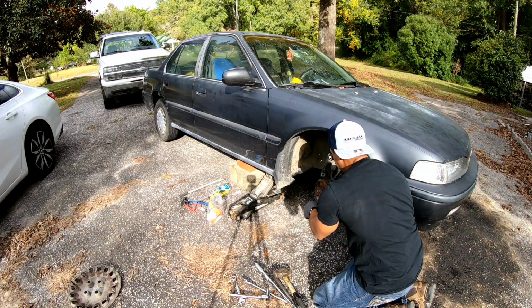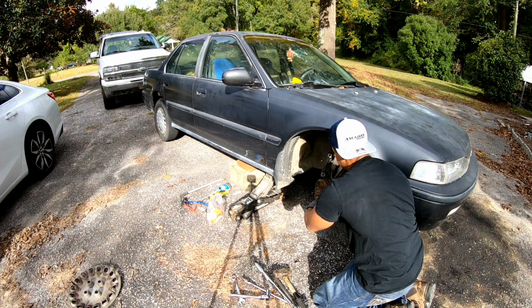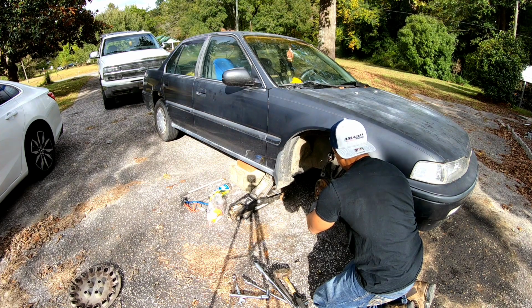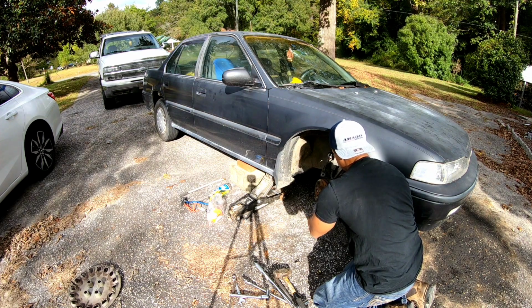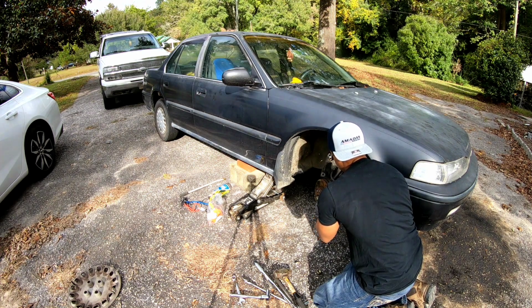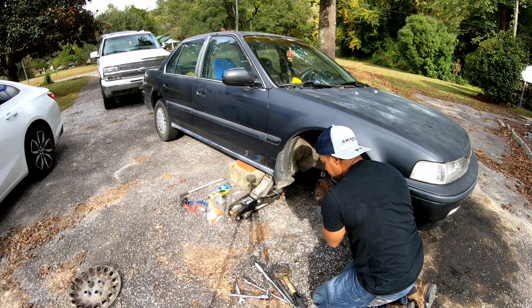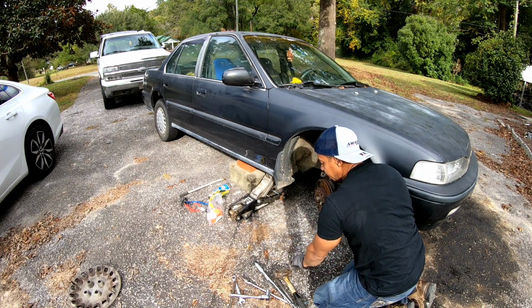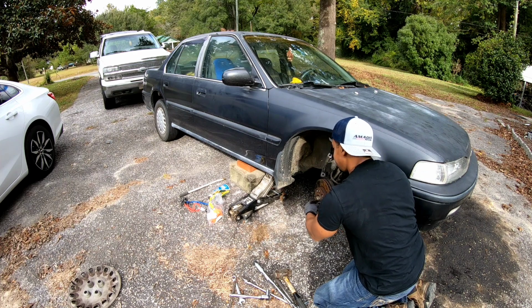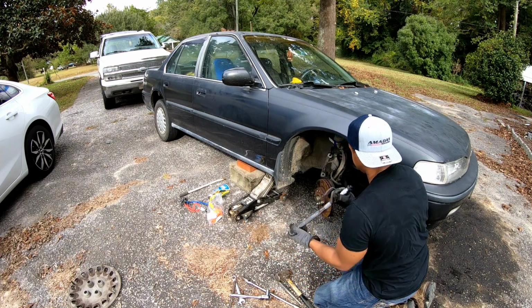Okay, I know what I can do. I can sort of turn it with my fingers and feel it vibrating across the splines. And I guess eventually, if it's not lined up, when you tighten up on it, it's gonna pull it through like it's supposed to go. But I just don't wanna mess up nothing, you guys. I really don't. Let's go ahead and tighten it up with the torque wrench.